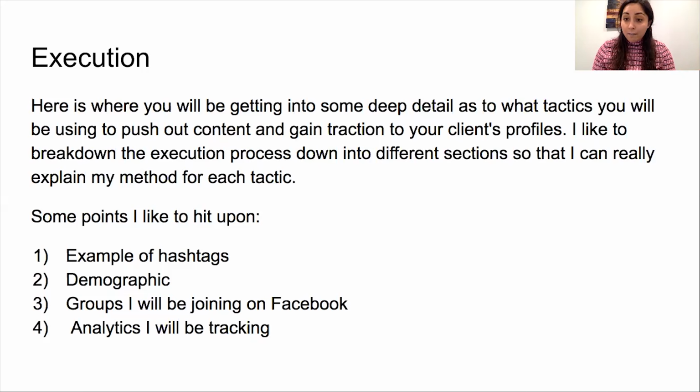The groups I'll be joining on Facebook. Now, this is super impactful, and Facebook's been really pushing out groups these days, and I've been seeing so much traction from posting in groups for clients. It's something that should be in, I think, every social media strategy moving forward as to how popular groups have become. Just these small little knit communities where you have your target audience right in the palm of your hand in these groups.